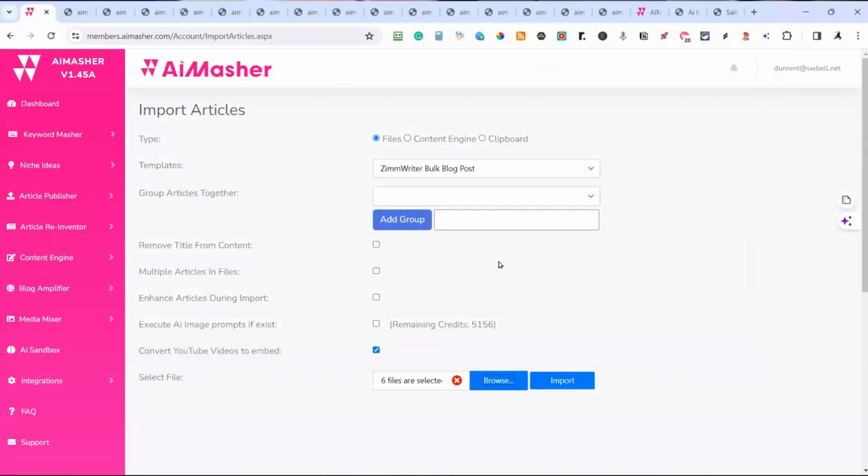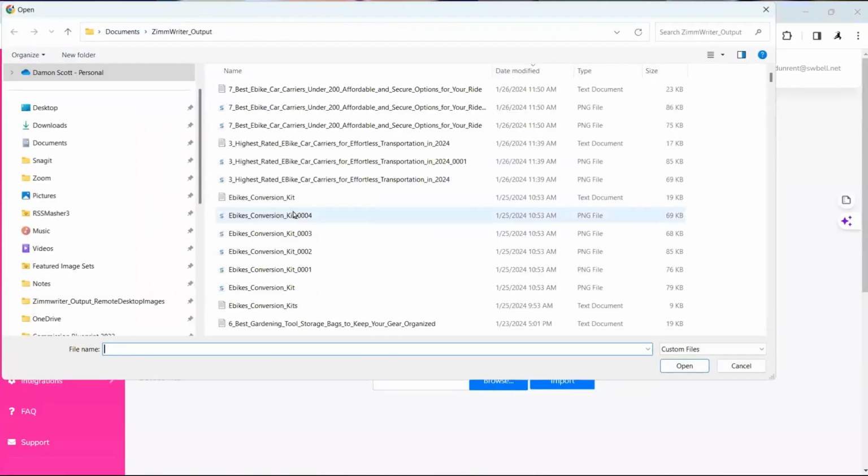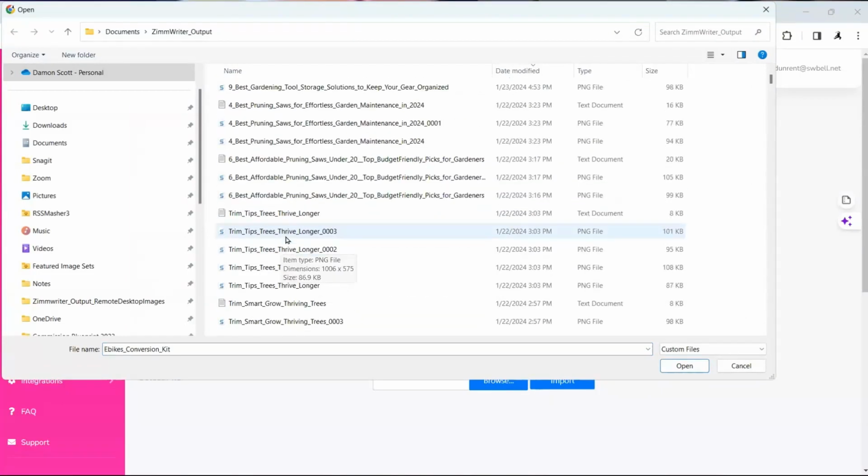Okay. Now I'm going to remove title from content. If you pulled an image in, it'll ignore the image because you've selected bulk blog post. Okay. E-bike conversion kits. Let's try this again. Trimming tips.